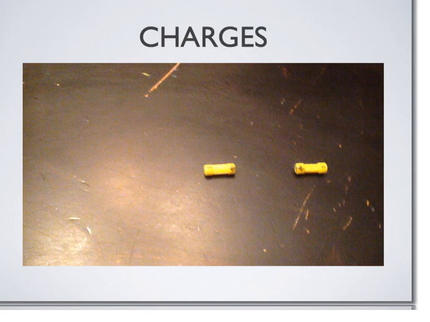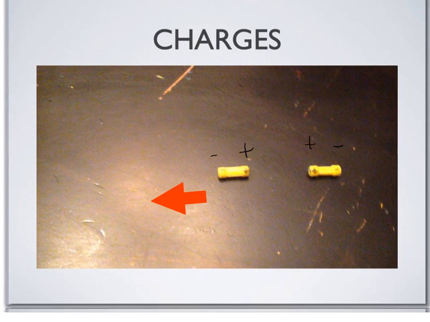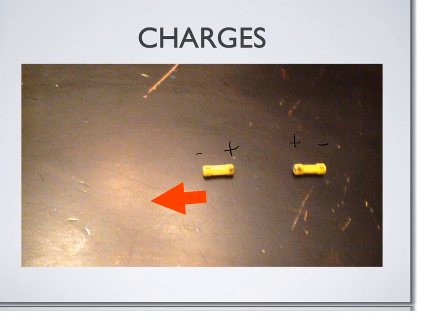This is a picture. I actually tried to do a video but it didn't work. I'm still trying to figure out this program, but this is a picture of 2 magnets, and what we have here, you have a negative charge here, and then you have a positive charge here. You have positive and negative, and I pushed these 2 together, and you can probably think of what happened. This was repelled backwards, and this is also repelled backwards.